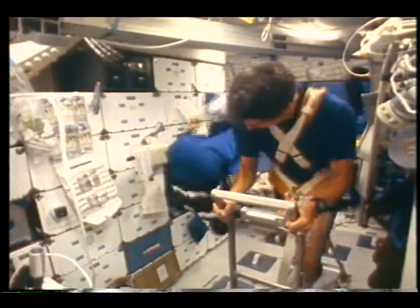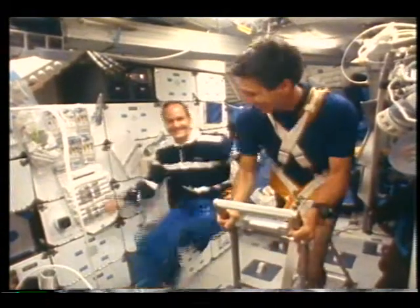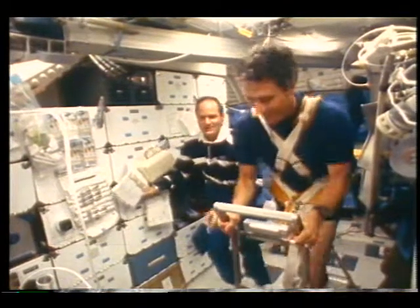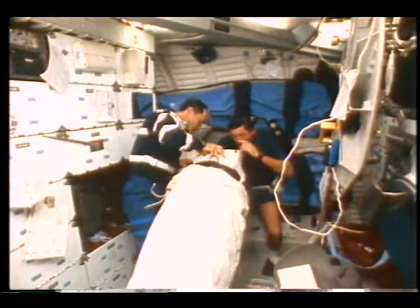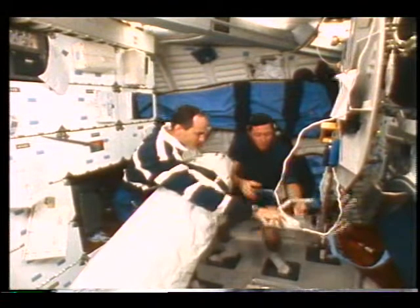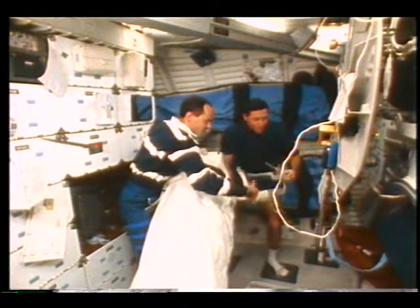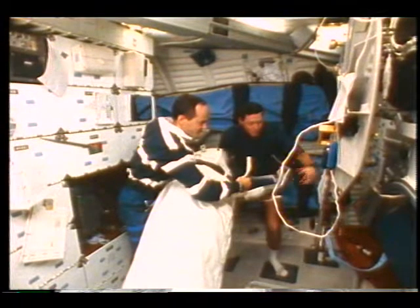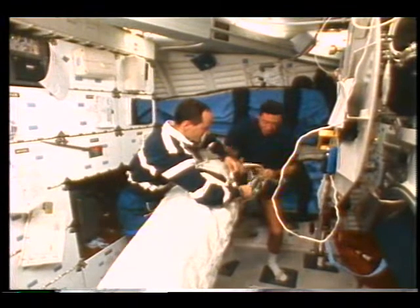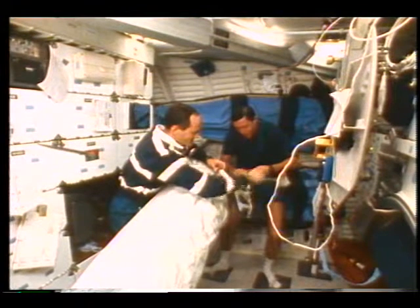While I was running on the treadmill, I looked around once and saw David floating by — he was trying to beat me running around the world, I think. This was our hamster experiment — it's much easier to run on that without those straps. Probably the biggest medical experiment we had was called lower body negative pressure. Bakes and I would slide inside that can, which had a waist seal that would come up and seal around our waist, and we could lower the pressure inside that bag to about minus 50 millimeters of mercury, equivalent to the stress on your heart of standing up in 1G.